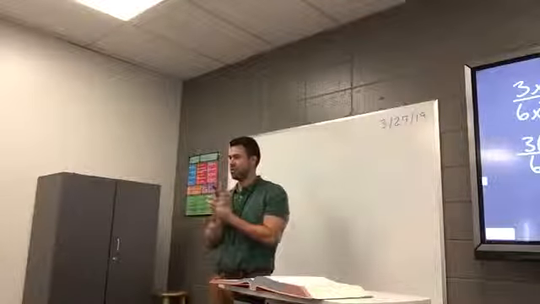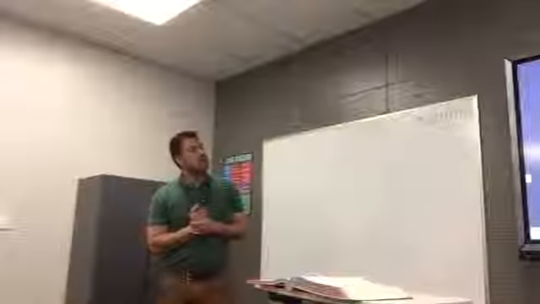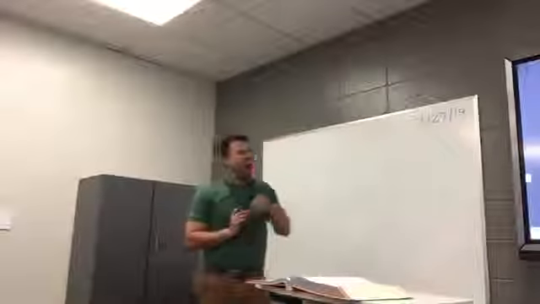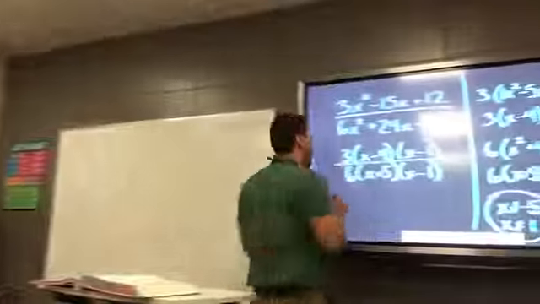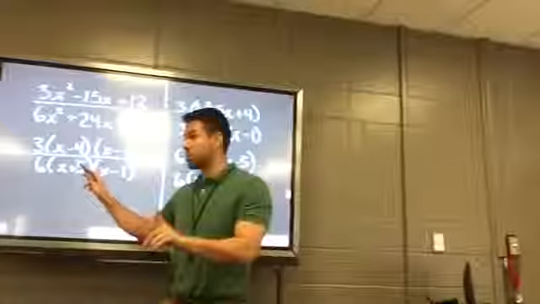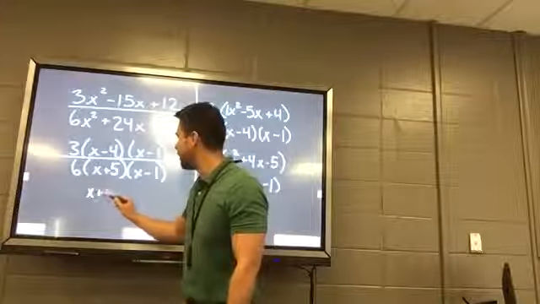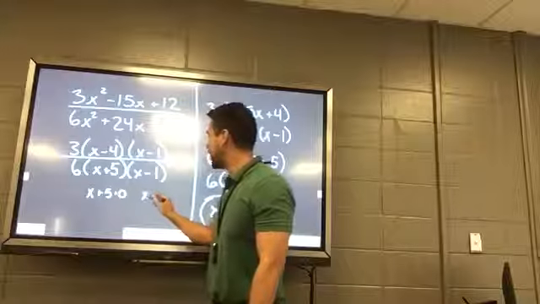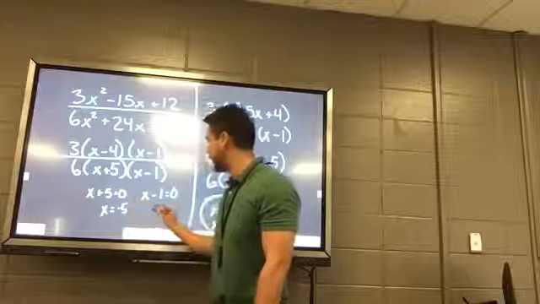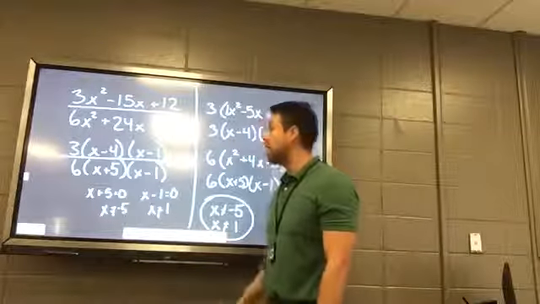Ma'am, before I do that. Didn't you say if you had like that 6 that's in front of the x plus 5 and the x minus 1, doesn't that have something to do with it? Oh, yeah. Okay, technically, in order to get these two, I did x plus 5 equals 0 and x minus 1 equals 0. I solved and I got negative 5. And I solved here and I got positive 1. You agree with that? I just put my little slashes.